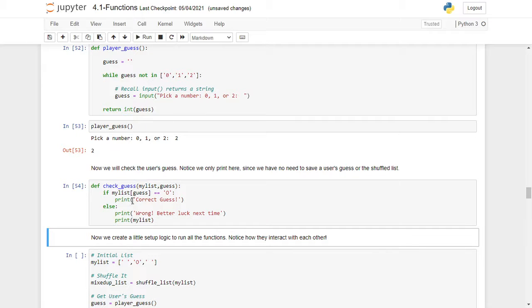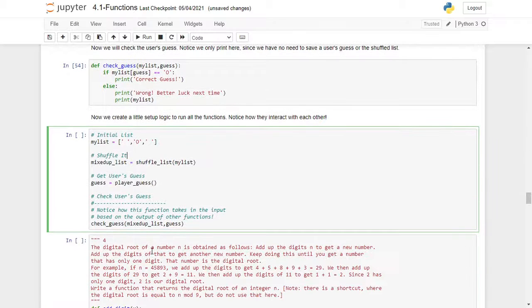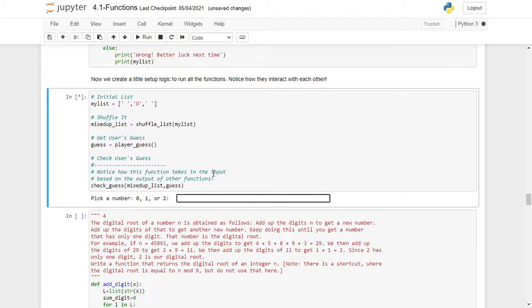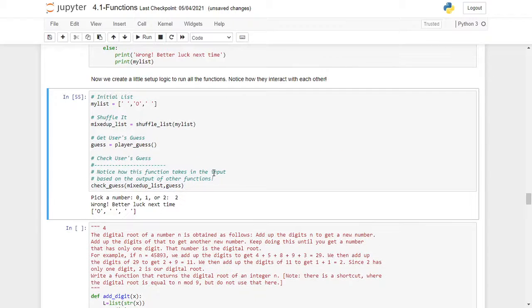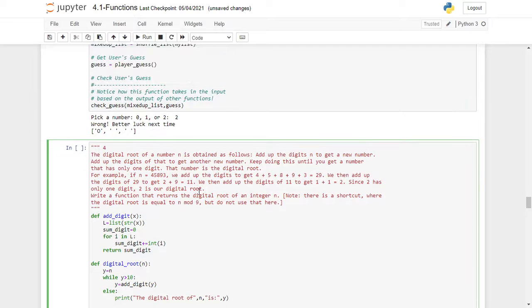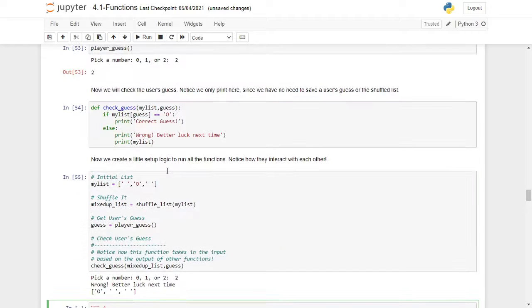So we're going to see if it is correct. If it is correct, then we're going to play this. We're going to find out if it is right. So again, I'm going to check number 2. We're wrong. Actually, it's 0, right? So that's how it works. And that's about the lab part.